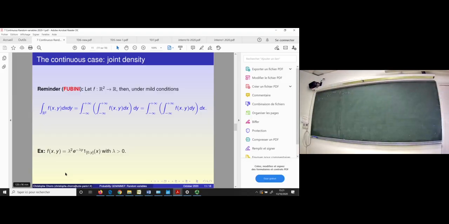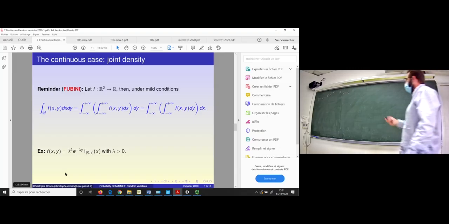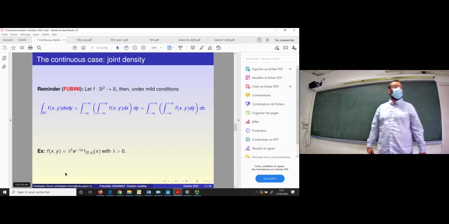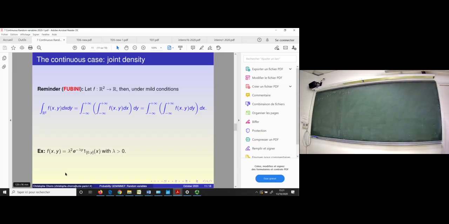So I will do the computation with respect to y. Someone else could do the first computation with respect to x and then with respect to y. But I don't want to use this for the moment because I don't want to do integration by parts. I will do it just in a few minutes, but not now. So let's compute the integral with respect to y.